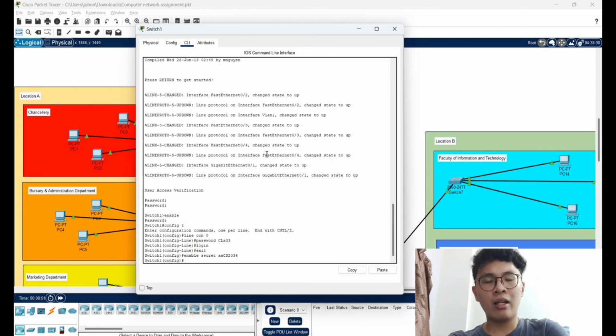And now I'm going to configure the IPv4 address, subnet mask, and default gateway for switch 1.